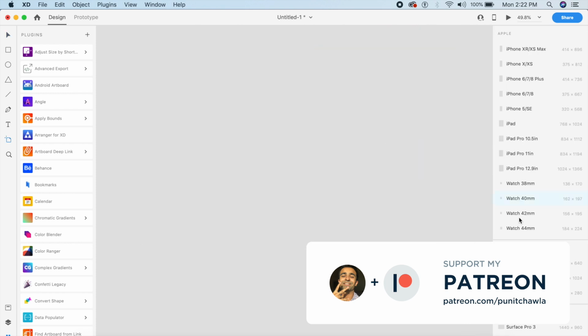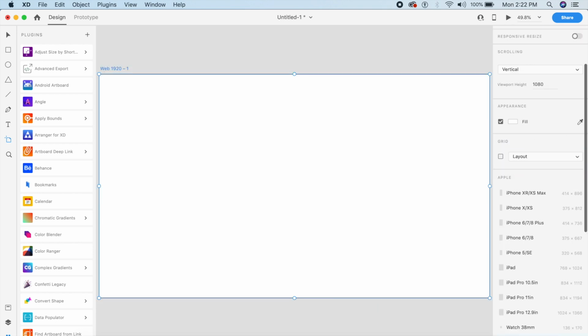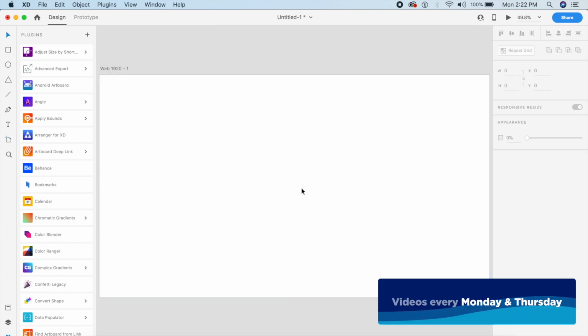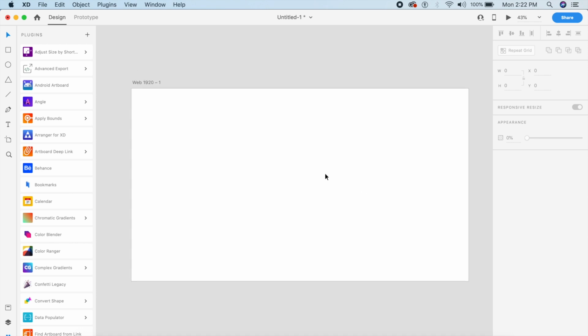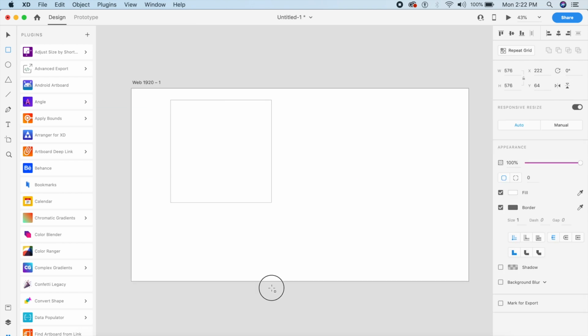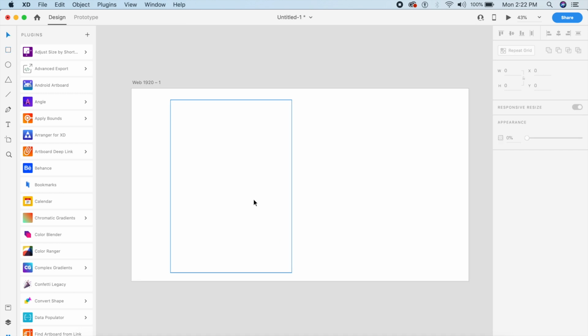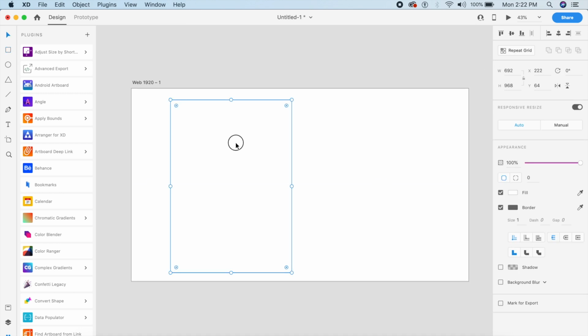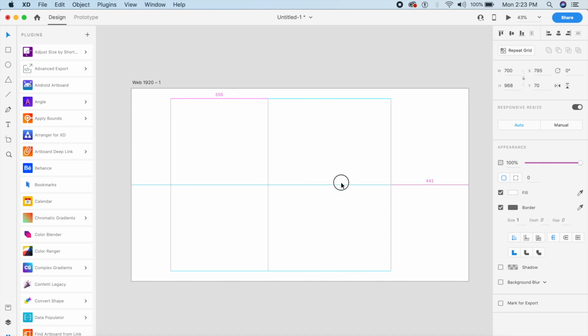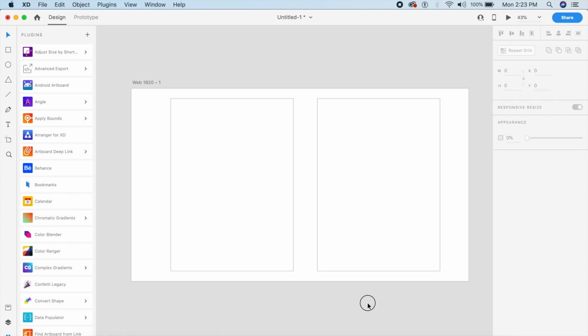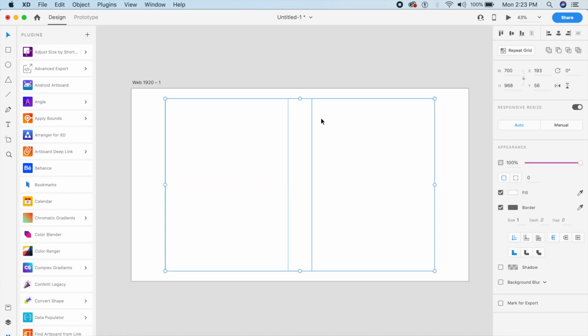So first of all, let's create just a basic artboard. It doesn't have to be anything sophisticated, just enough to fit in two rectangles. So let's just create the base first for both of these. So let's keep these. The height can be anything that can be adjusted. The width, let's keep it up to 700 for this one, and we'll just copy it over and create the other one as well. Let me just center everything as well.